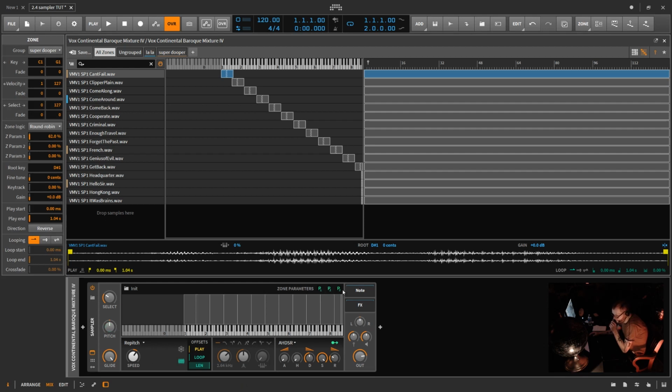And there's 3 of them there. Think of these are just kind of auxiliary modulators. So if you want to make sure that when you're hitting a certain zone on your keyboard, something is being modulated in any device in the chain, you can do that. So you can see when I hit that key, the Z parameter goes 62%, which is right here, and then your pitch goes up.